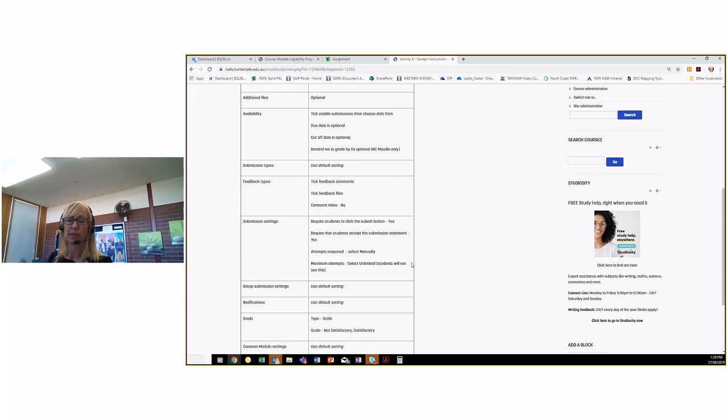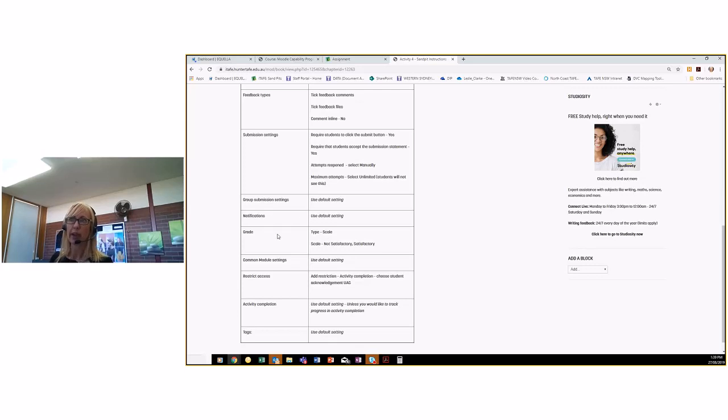Now that seems a bit scary, but the students will not see this. They will only see this is attempt 1, this is attempt 2. If you select this is 1, or say they've got maximum of 2 attempts, they will then see 1 of 2 or 2 of 2. So they will clearly see they've only got 2 chances. It's recommended to select unlimited so that it just takes out any confusion.